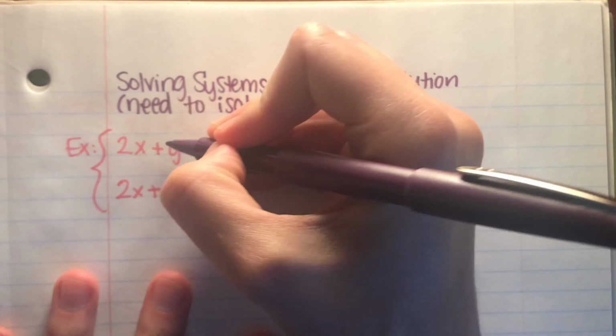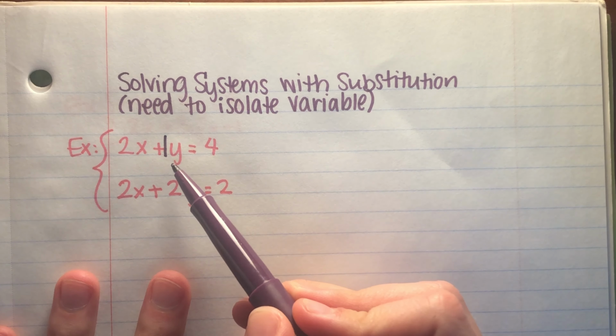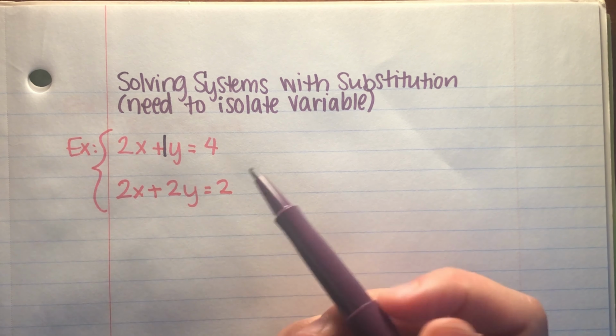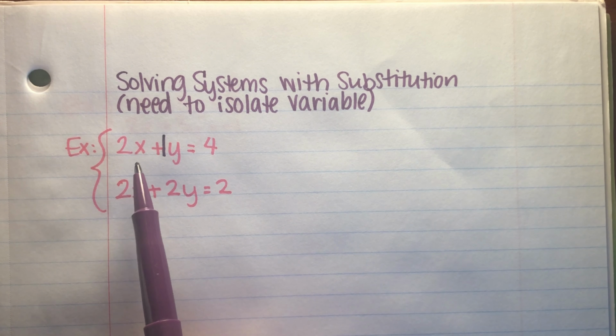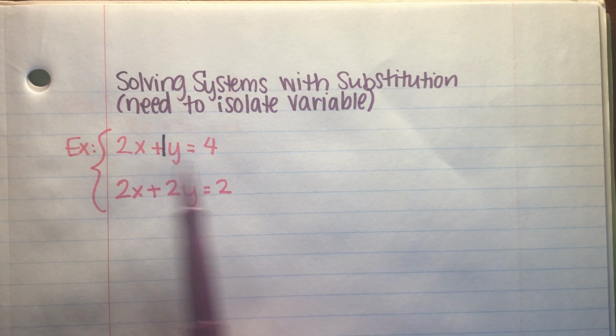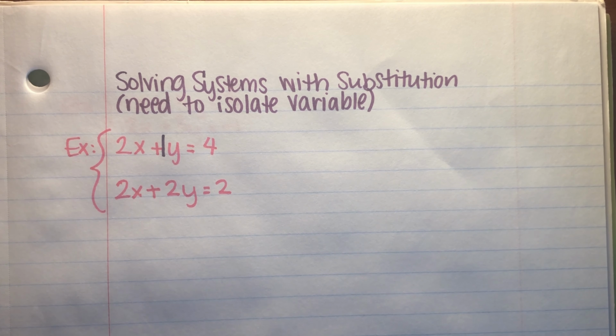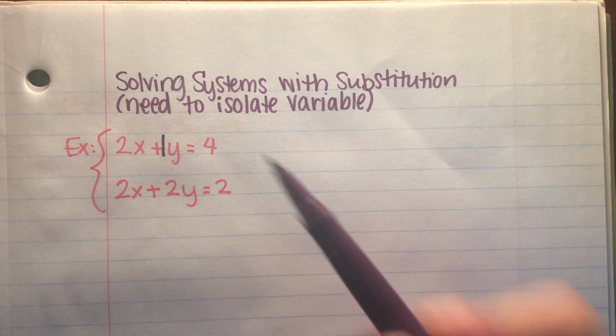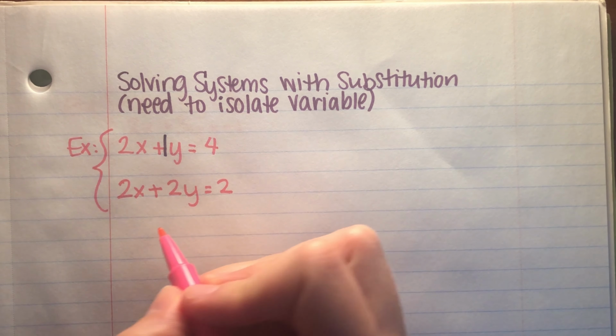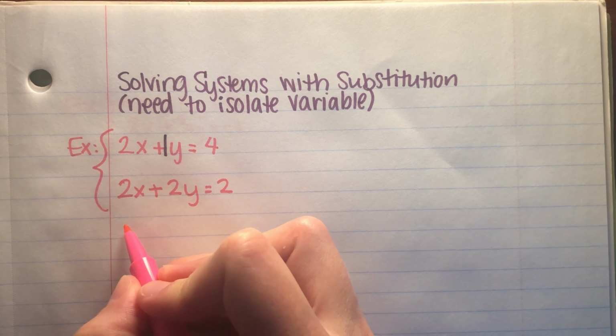And so here we have this imaginary 1 in front of our y. So I would recommend solving for y. And the reason is because if, for example, we were solving for x, I would have to divide by 2 all the way across this equation, and I would end up getting fractions. This is fine, but it takes a little longer. It's a little more challenging, and we're more likely to make mistakes. So if we can avoid having to work with fractions, it's much easier to work with whole numbers. So we want to solve for those that have a coefficient of 1 or -1.